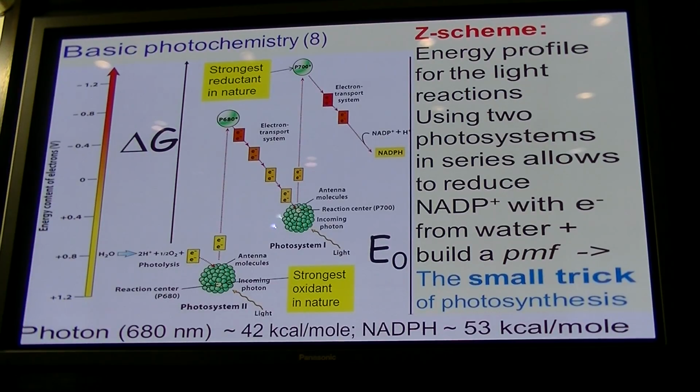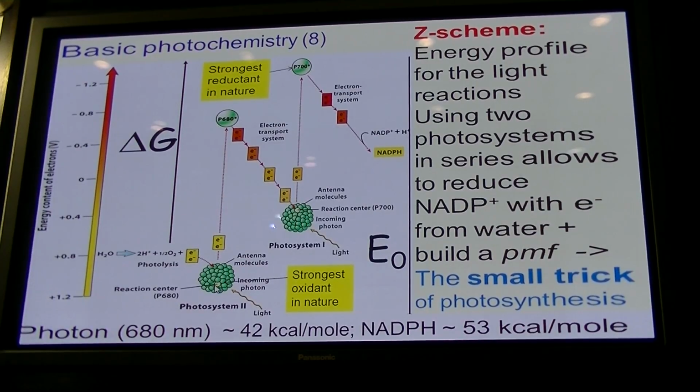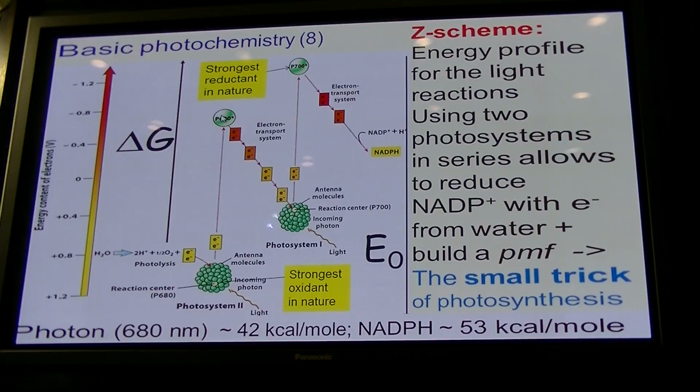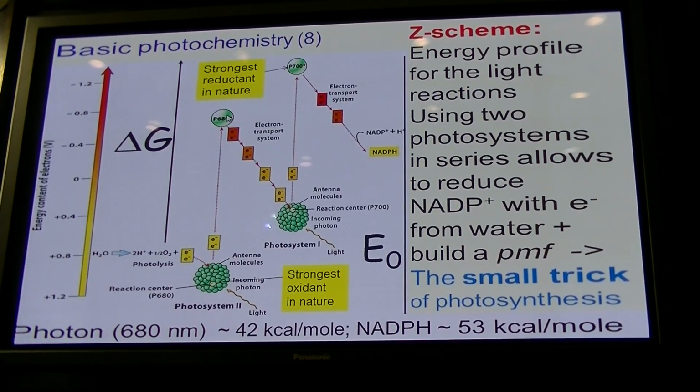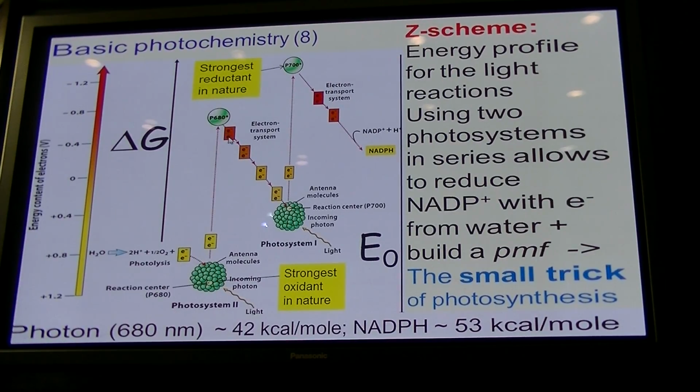Okay. So what goes on with electron transport can be plotted in a different way. We can look at electron transport from the perspective of energy or the perspective of standard redox potentials. So we start here with water. Water has a low energy in its electrons. If we have a very electronegative group in a reaction center with a positively charged chlorophyll, we can take an electron from water and we get a neutral ground state chlorophyll. Light energy can boost up the energy level in an electron, in a chlorophyll. That chlorophyll can then lose that high energy electron to an electron transport chain.